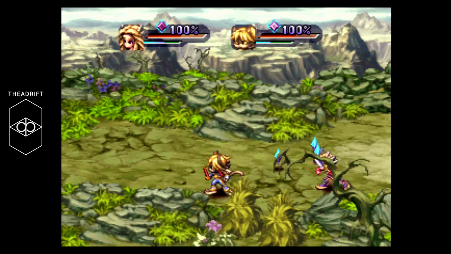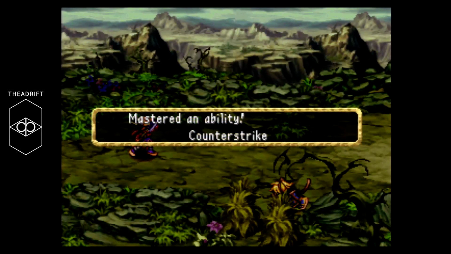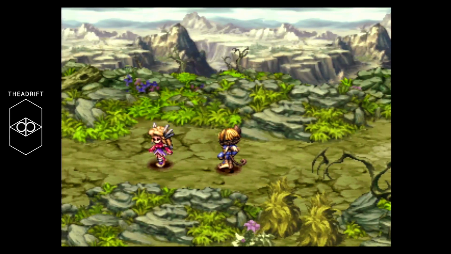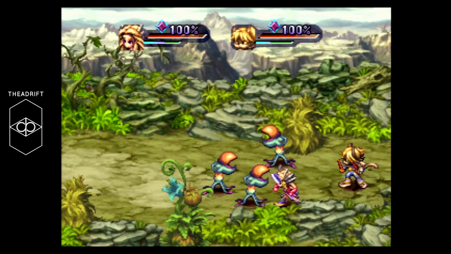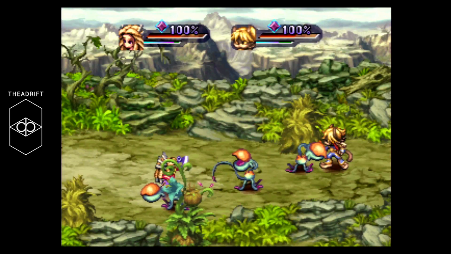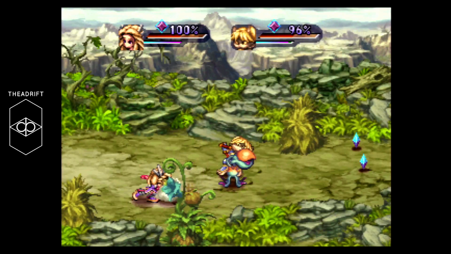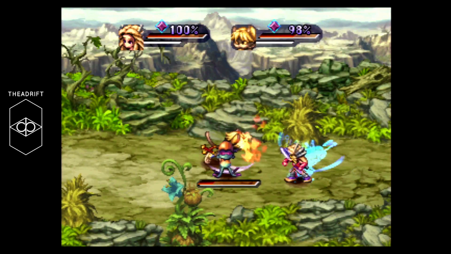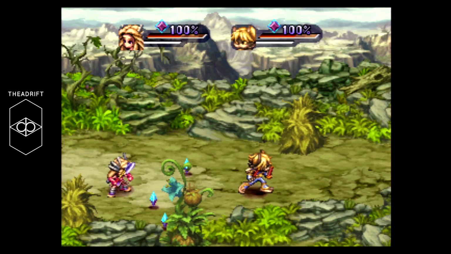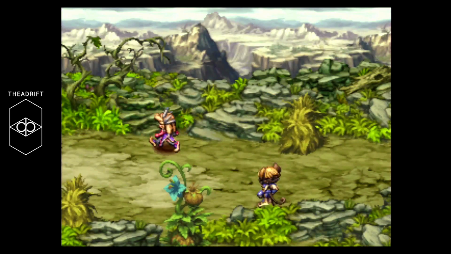Get the experience, Ursula. Or whatever your name is. Dana. Oh, I didn't grab it all. Mastered an ability, Counter-Strike. Okay. Alright, more of these guys. Lot of experience. Yeah, I got to a point where I'm not really certain.